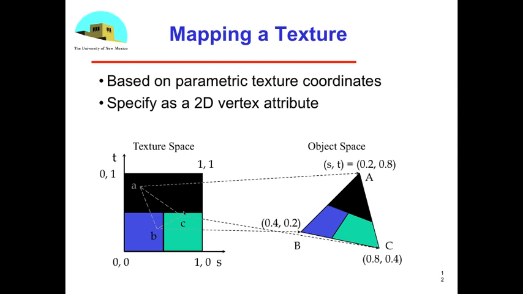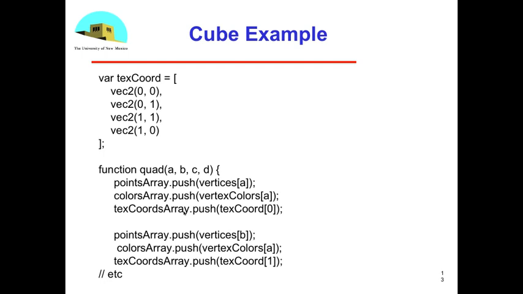So here's a simple example with a cube. I'll show you that displayed in a minute. The point here is first that we're assigning texture coordinates to 4 vertices. So I'm going to actually map to the cube, the same cube example we've been using, and for each face of the cube, I'm going to assign texture coordinates to the 4 vertices of each square face, and each square face will then, as before, get broken up into 2 triangles. And so I'll use the 4 corners of the texture map, 0, 0, 0, 1, 1, 1, and 1, 0. I'll just store them in an array, texCoord.